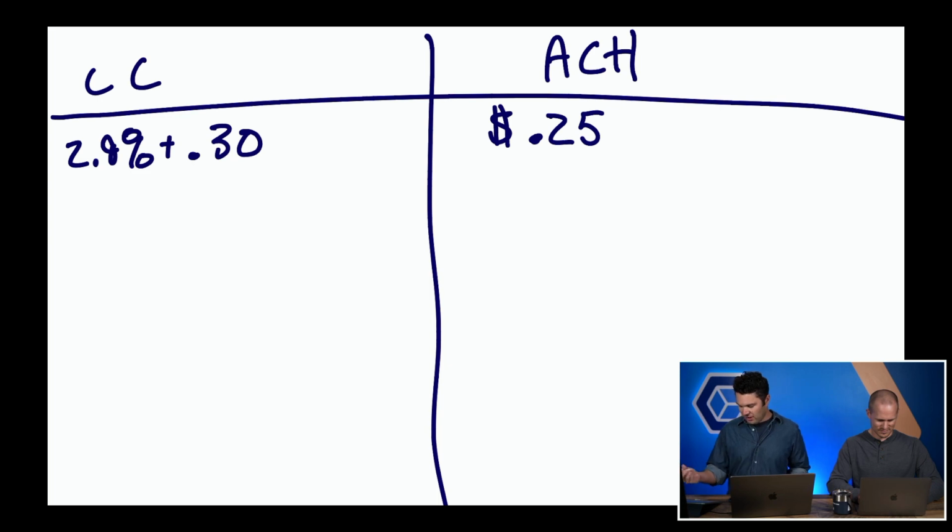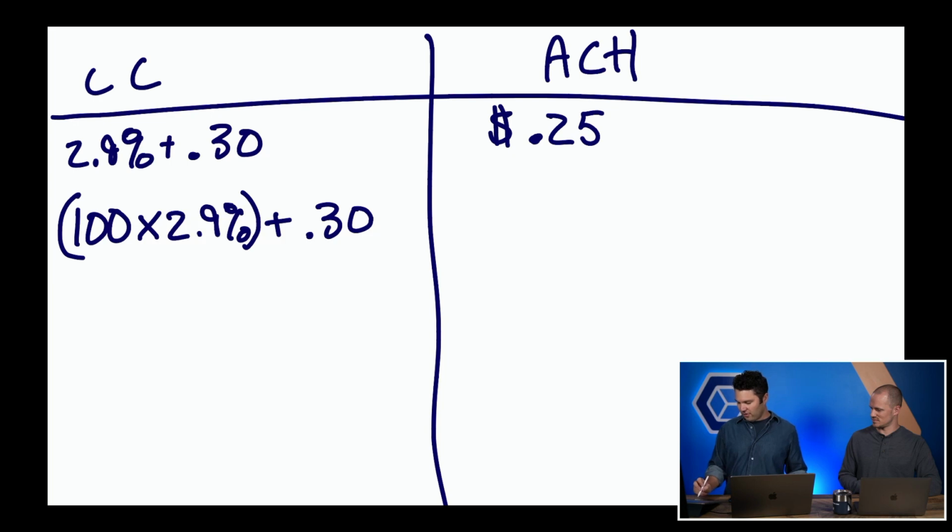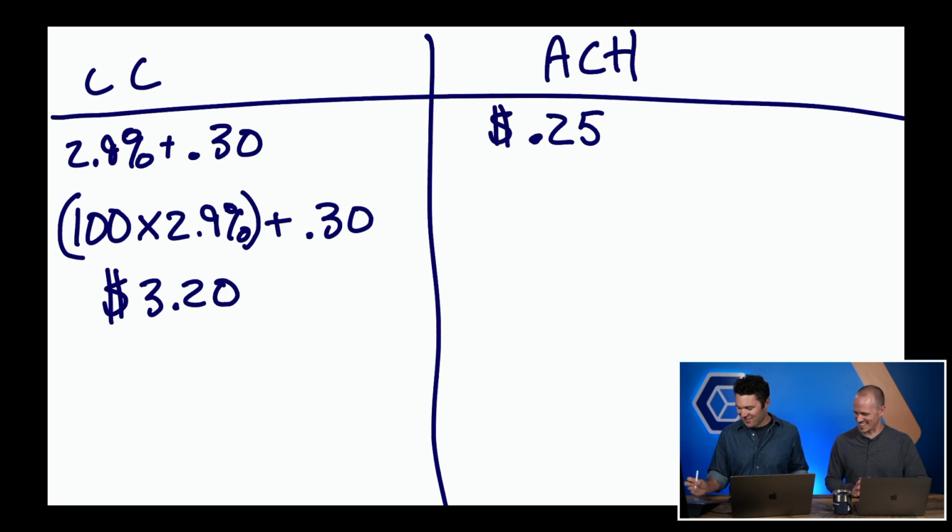So this means if you have a $100 donation with credit card, back to doing the math, 100, and I got to put a parenthesis or else I'll forget things, times 2.9% plus 30 cents. So doing the math, what is that? $2.90 plus 30 cents. That was $3.20? $3.20, yeah. All right, just making sure. As long as you're with me, Matt. We got one person here. All right, so $3.20 per donation, whereas ACH is just a 25-cent flat rate all day long in this case.